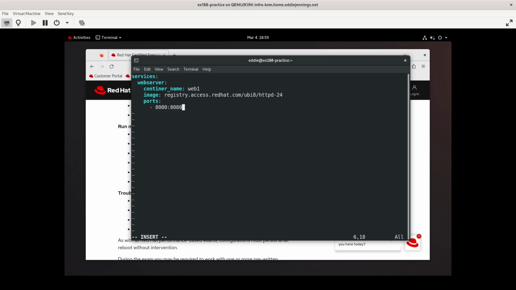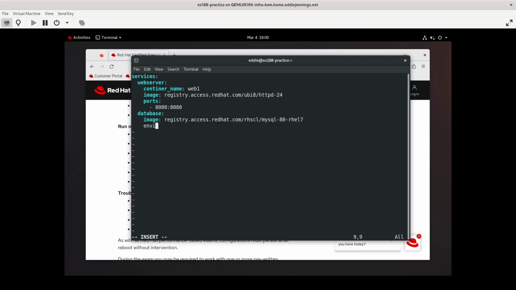We'll have container name. We actually will specify web1, tell it the image, and we're going to expose that port. We're not going to do anything else with it. Now, for the next service, this is going to be a database, and we're not going to specify container name. We're going to do image. And this we are going to define environment variables, because if you do the MySQL image and you don't specify some variables, it's going to fail for you. And I've learned that just through experience and doing some of my little exercises.